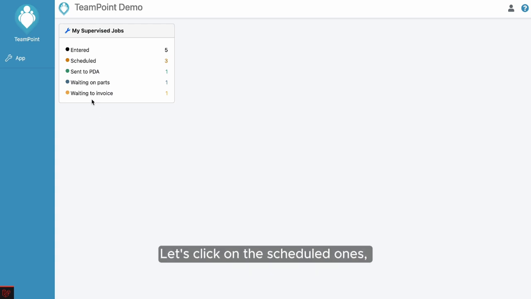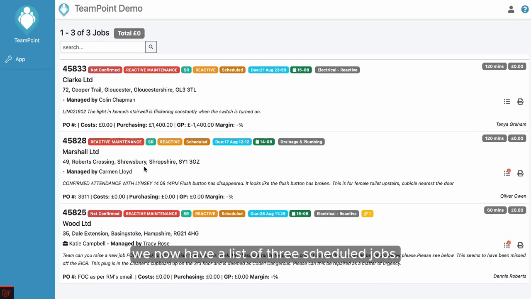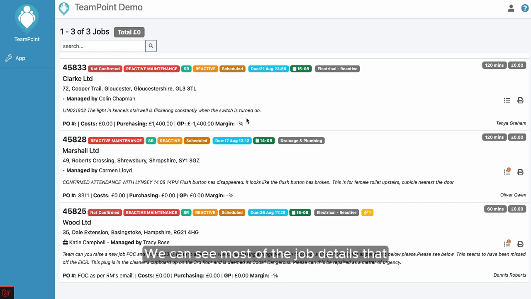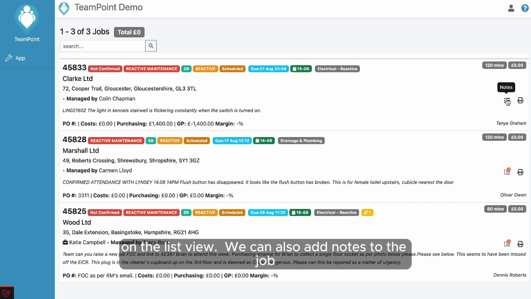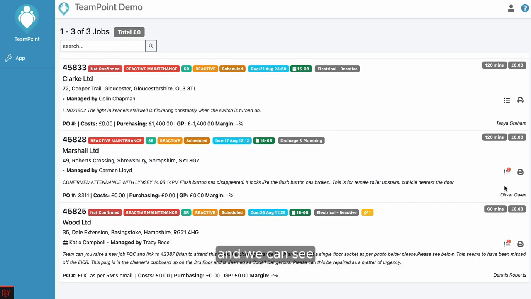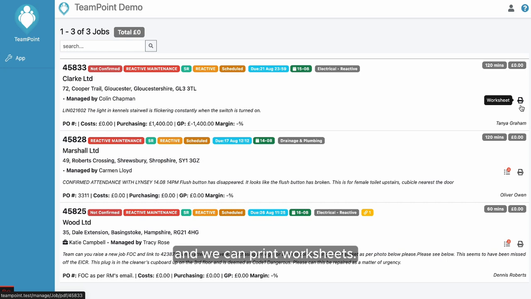So let's click on the scheduled one. We now have a list of 3 scheduled jobs. We can see most of the job details that our managers see in the list view. We can also add notes to the job, and we can see previous notes that have been put onto the job, and we can print worksheets.